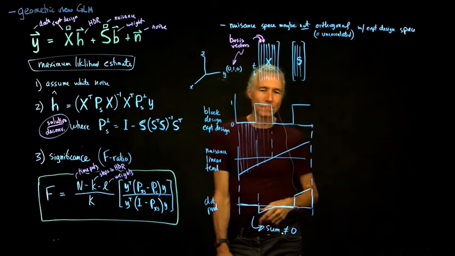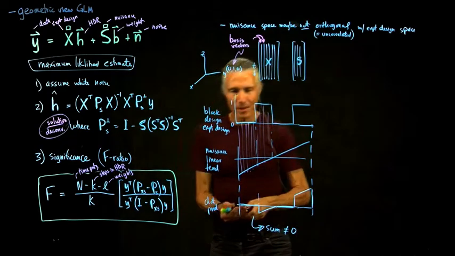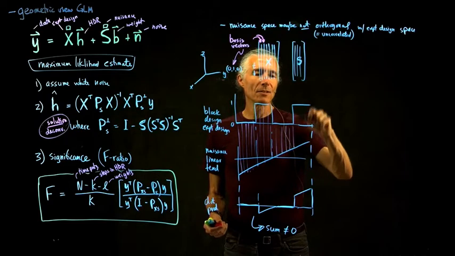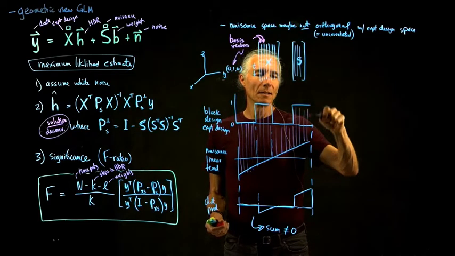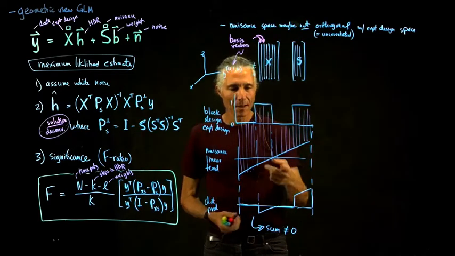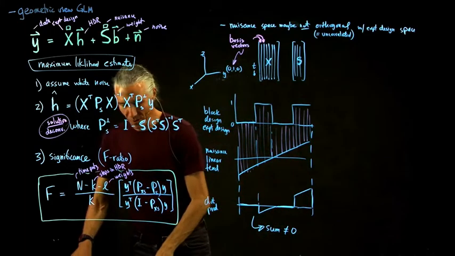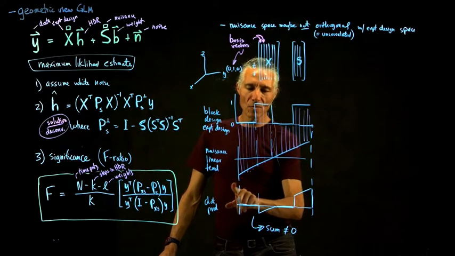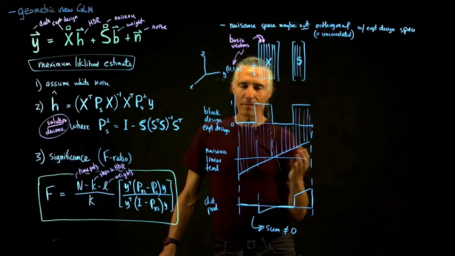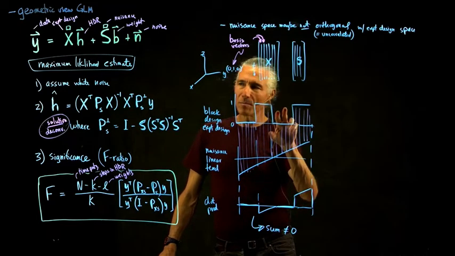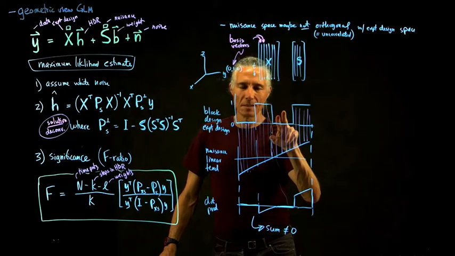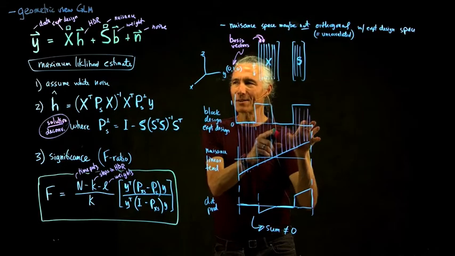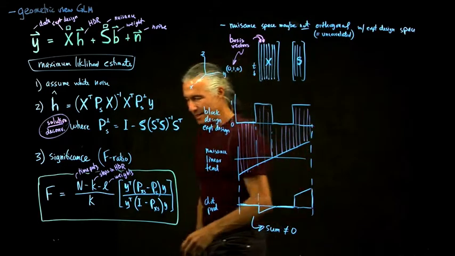So that's a problem. It means that if we, for instance, just regress out the linear trend, we could be taking some signal with us. I remove the linear trend, but that's actually going to remove part of the signal also, because the signal seems a little more weighted toward the right.